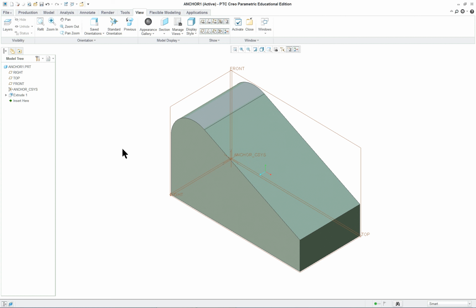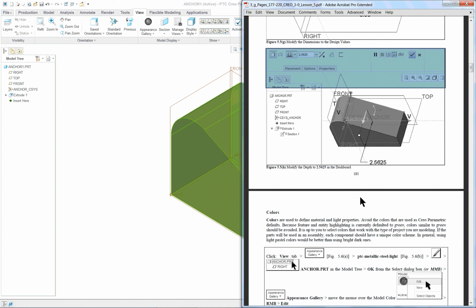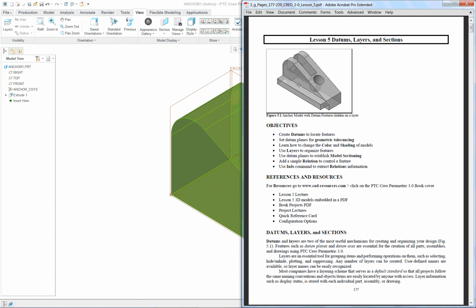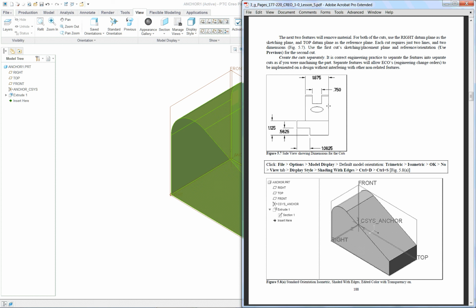Now we've got our first feature, and the next thing we want to do is create a cut. And if we notice about the part itself, I'll go back up to the top. It's got a cut on the top and a cut on the bottom, and then a cut down the middle. So you take a look at where the references are coming from for the cut. We have 1.875 from one end, and from the bottom 1.125.